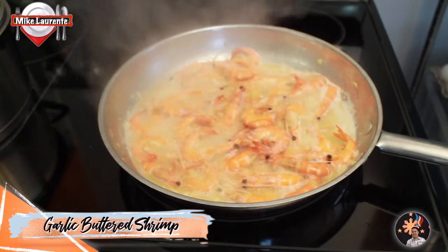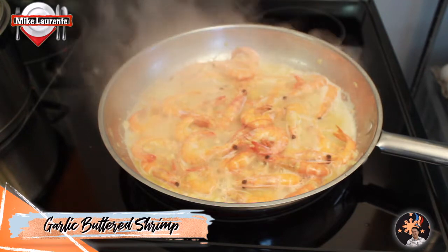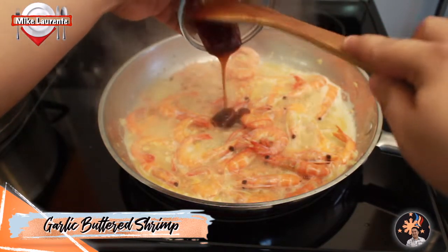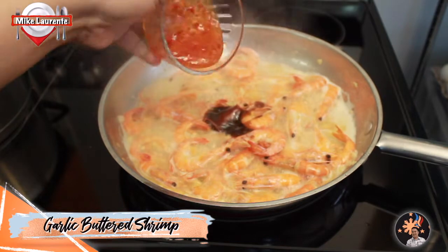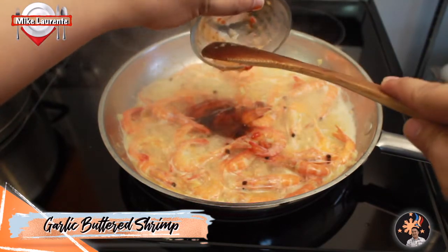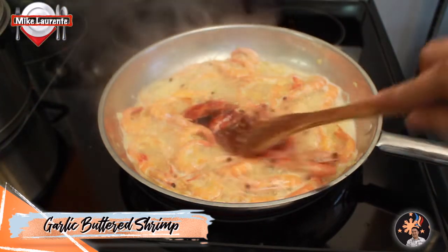Let's simmer it for a bit since luto na yung ating shrimp. Then we're gonna add in our oyster sauce together with our sweet chili sauce. Then haluin lang natin.